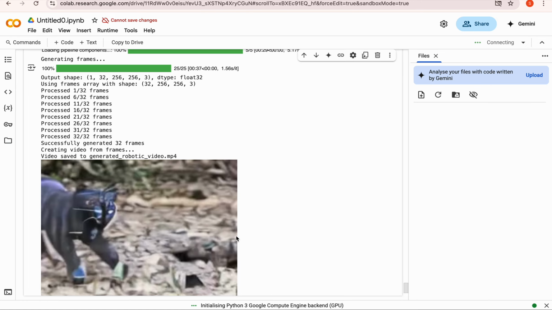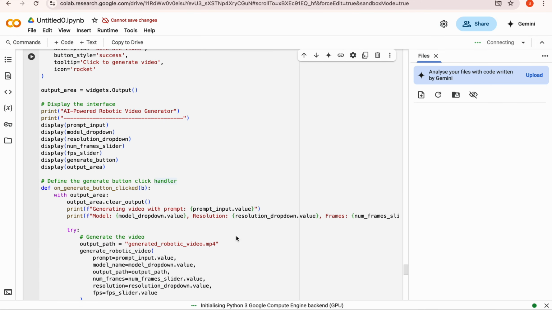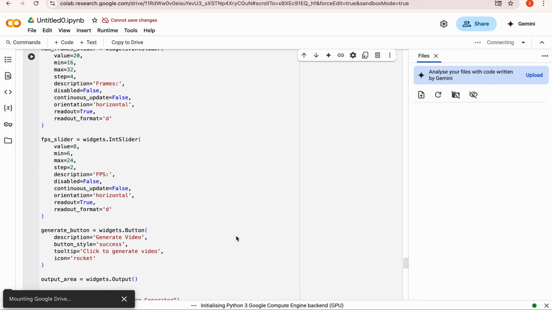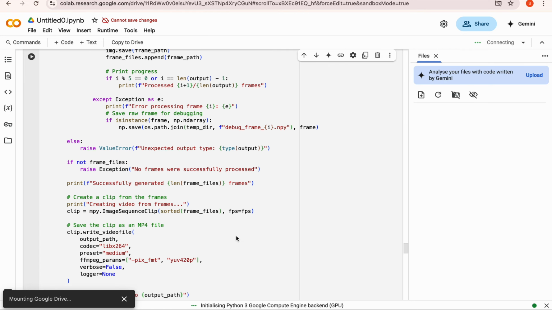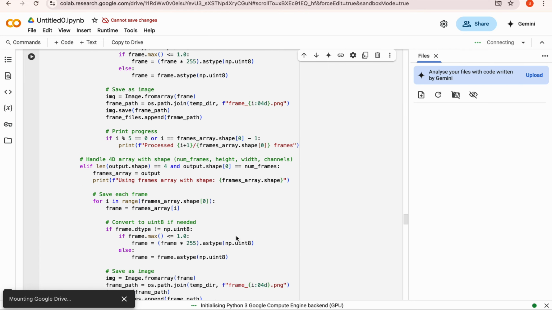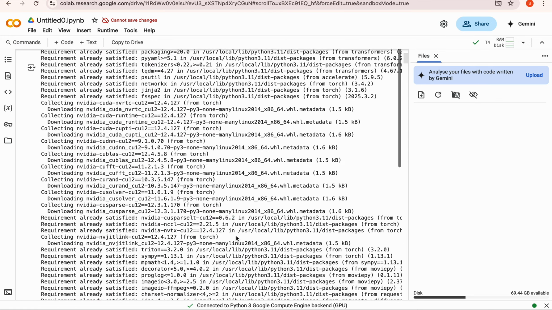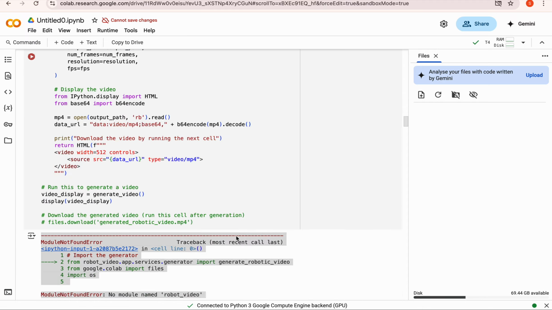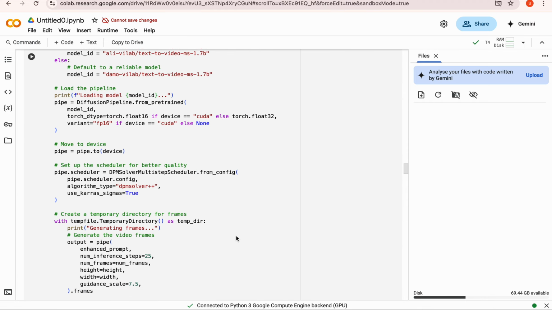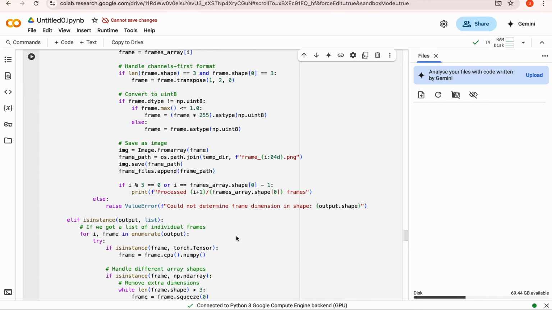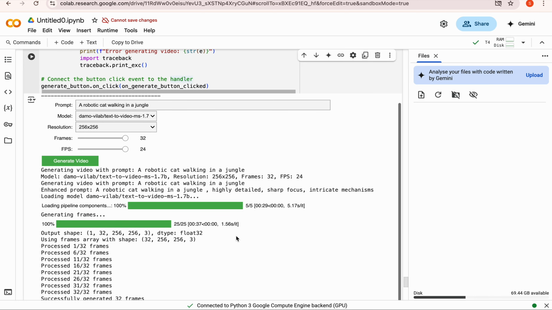So today I will teach you how to make an AI video making tool with Google Colab and Hugging Face models. The models are free and here is the code. You can check it out. This is the full file and I have given the prompt after running the code. So this is the code and you can check it out here.